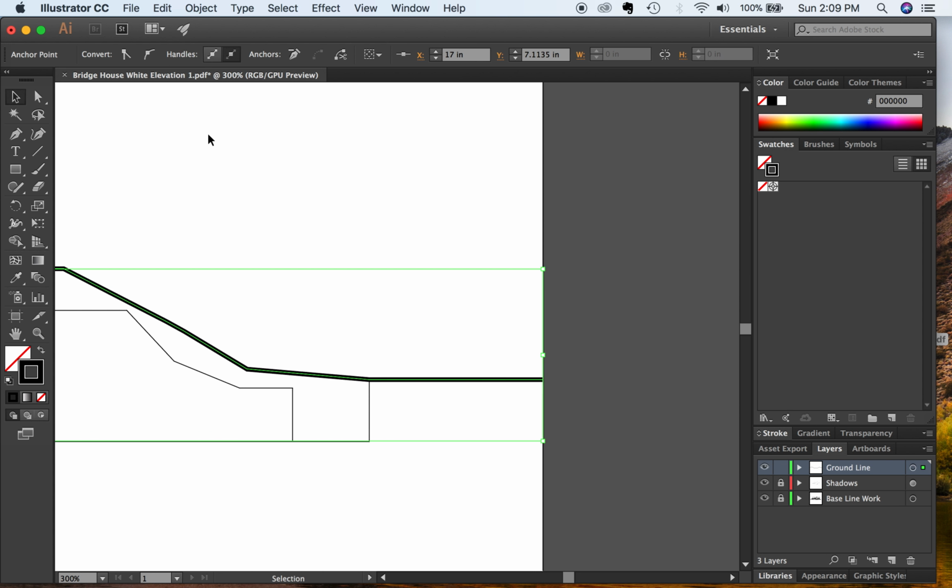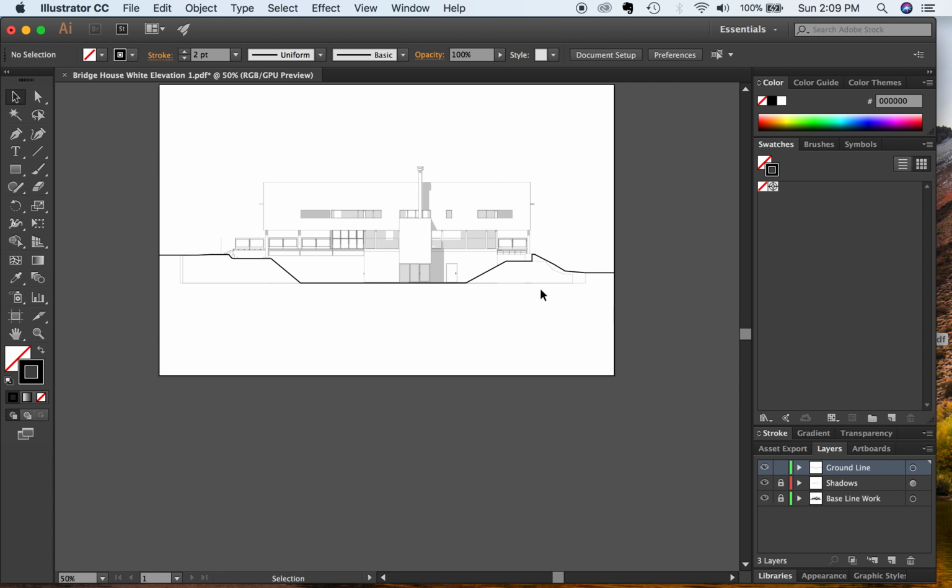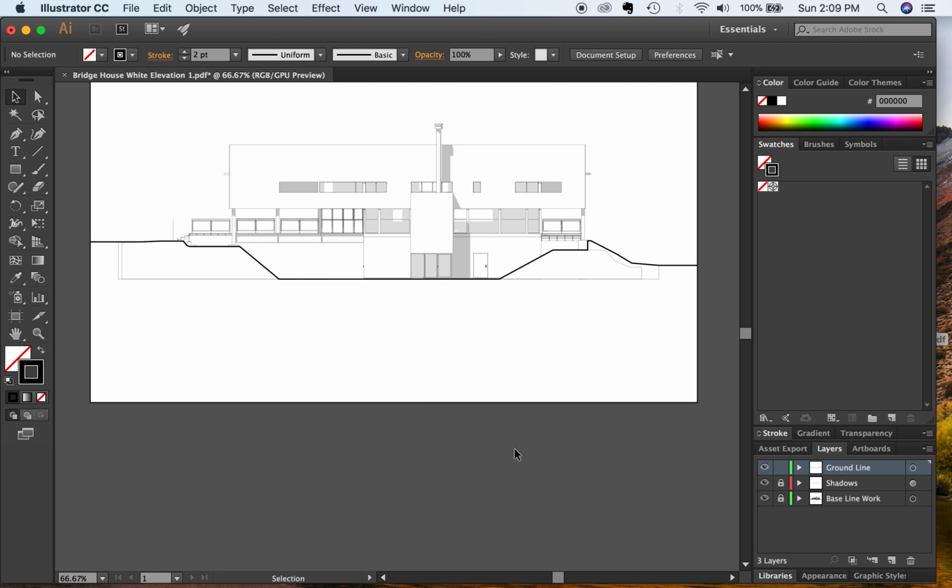So you can see I have a ground line. It's a nice weight, but I have these lines happening underneath. I could go through and delete them, but one thing I'm going to do instead, just in case I want them later, that's sort of non-destructive, is I'm just going to draw a fill over top, and then we can play around with color. So I'm going to make a new layer, ground fill, and we'll go ahead and lock this layer.